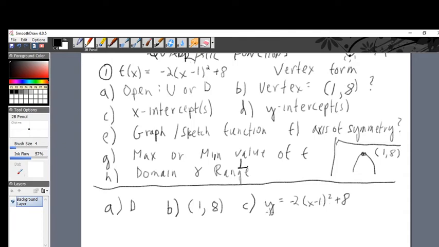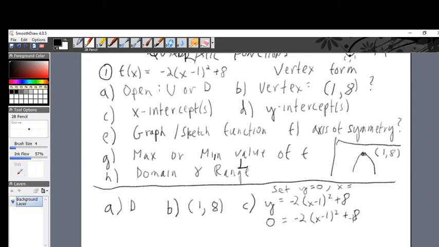Now, how do you find an x-intercept or intercepts? Here's how you do it. Set y equal to 0 and then go find x, or both x's. I'm telling you in advance there's going to be 2 x's. So set y equal to 0, and then our job is to find x. That means we have to isolate x on the right-hand side or the left-hand side, whatever is better. I'm going to get it on the right-hand side.